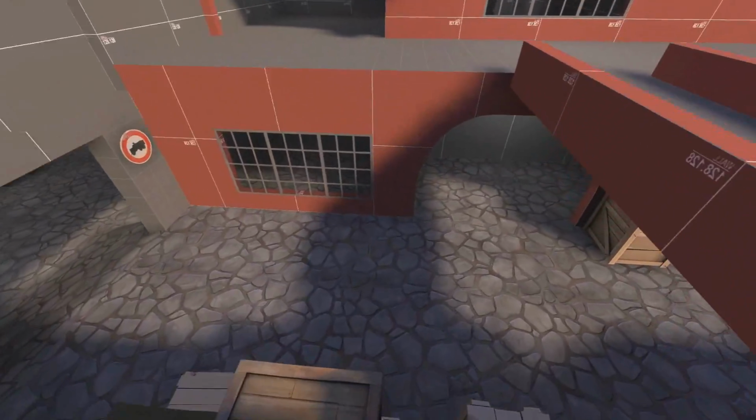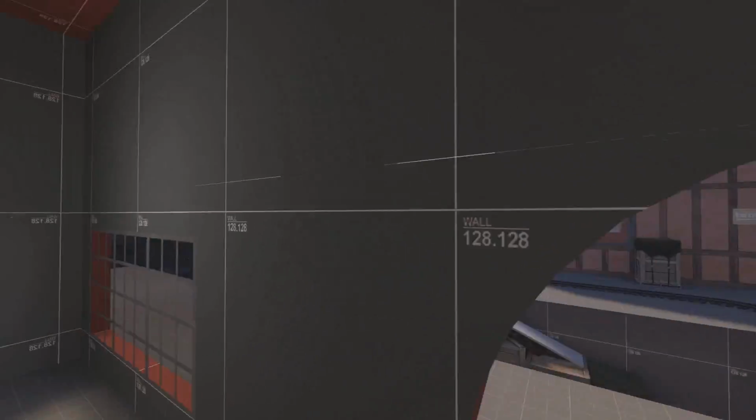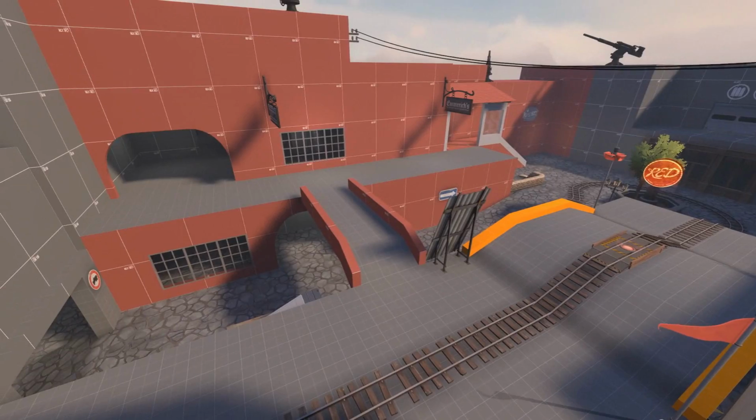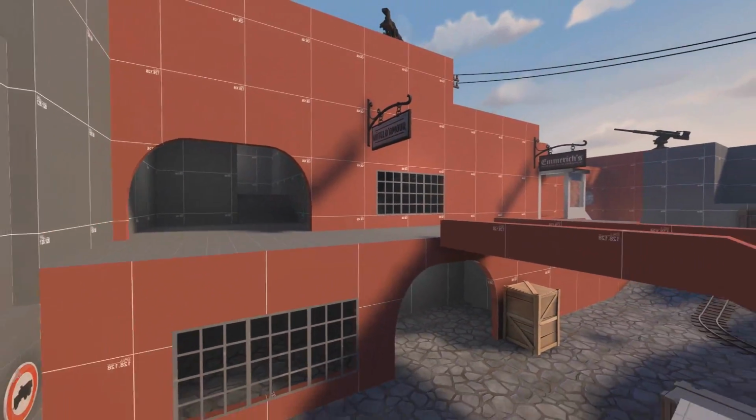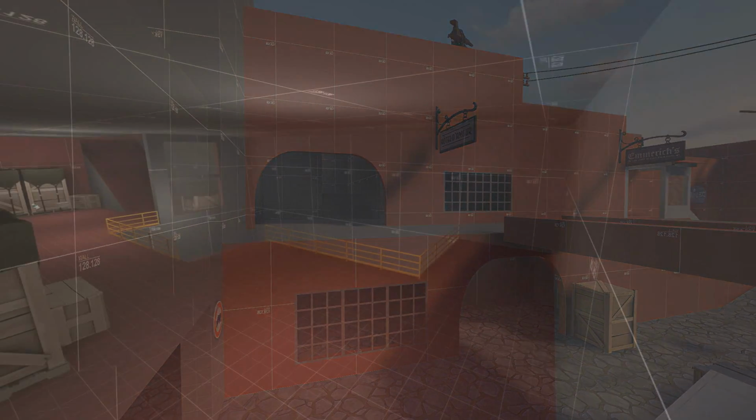But I think this is going to make second a little bit easier to capture for blue, which has been a huge problem in the entire development of this map. It's something that I'm still struggling with, and hopefully pushing red back a little bit further will help fix that.